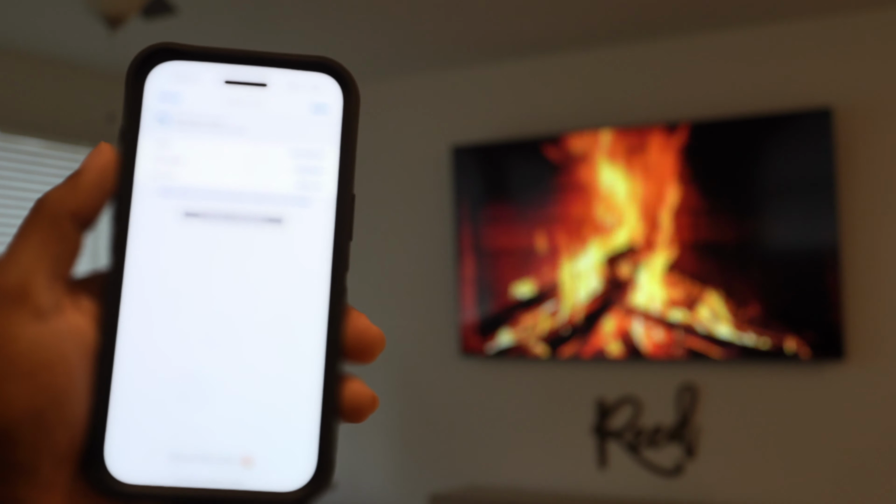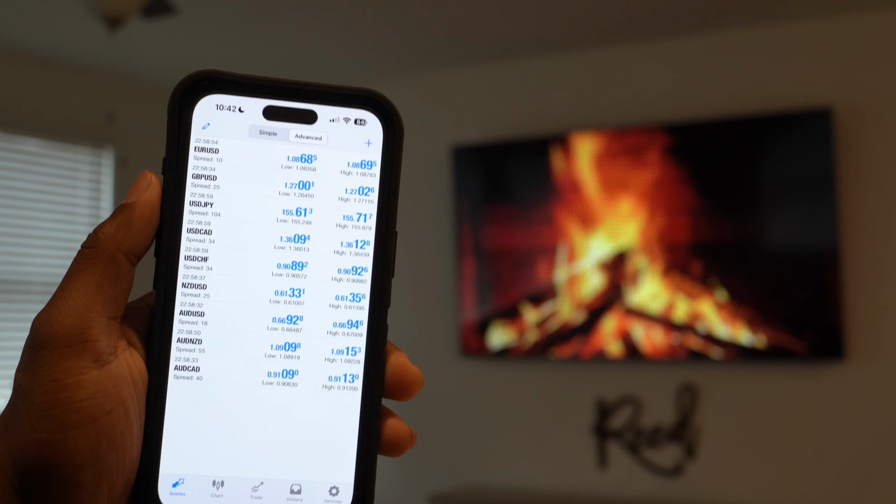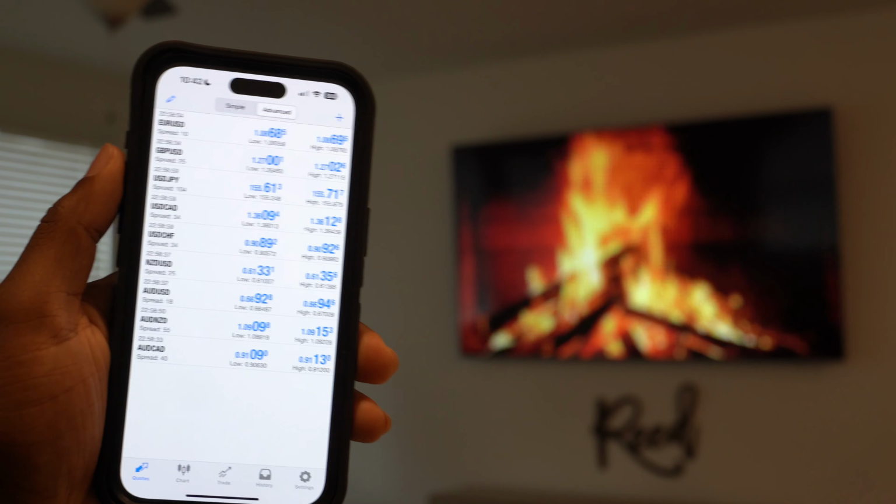Now, once here, this is your login. You'll never need this unless you're probably using multiple different accounts on different devices. Then yeah, maybe. But in this case right here, it's your login and your password, everything you need. Then once you click that, you click done. And you're ready to go. You got your demo account set up and you're ready to go.